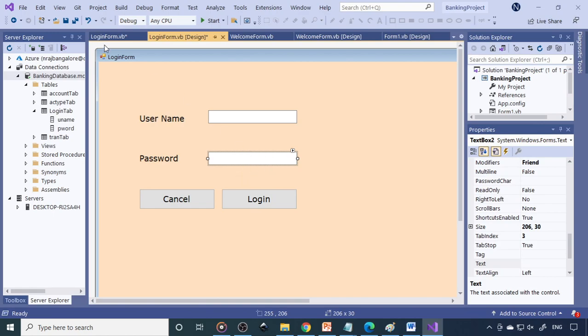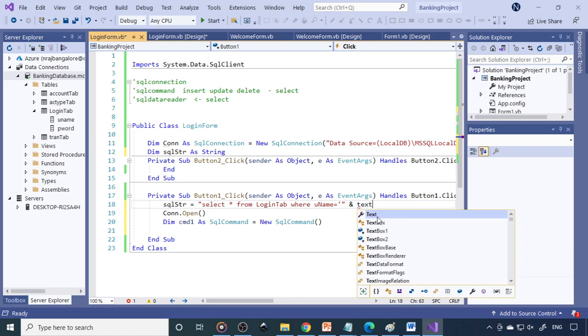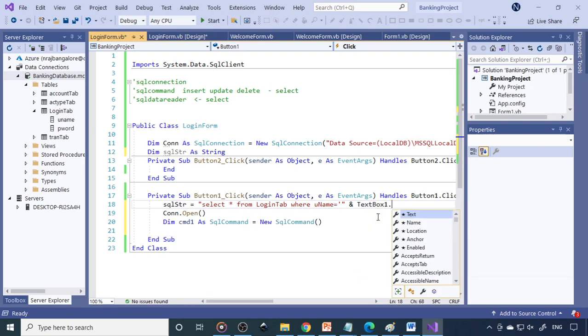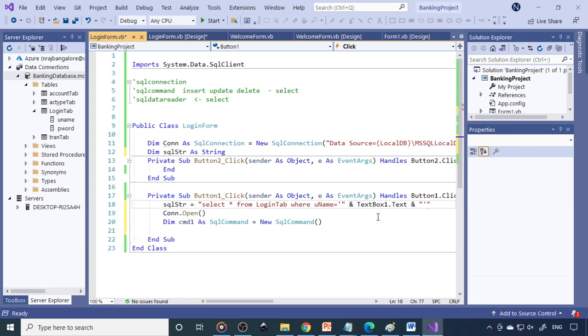What are the values there? We want to pass it here. Therefore, here you have to use single quote, then double quote, then ampersand sign. Then you have to write TextBox1.Text. So here single quote because this is character data. Therefore, you need to use both side single quotes. Here is one beginning single quote, here is the end single quote.